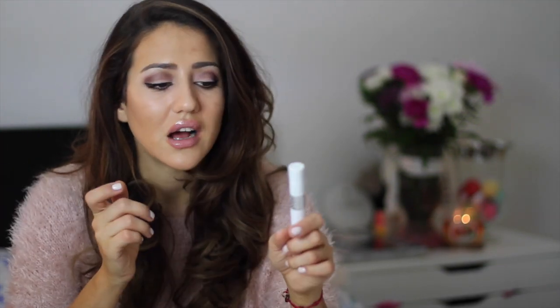Now, something that I never thought I'd like is this Dior Show Maximizer for the lashes. I have seen this so many times. When I was a teenager, I used a L'Oreal mascara, which has a white end and a black end, and then you get more voluminous eyelashes or something like that. And I've seen this at the Dior counter so many times, but never really got into it until I read a little research which says that it was proven that this increases the length and thickness of your eyelashes in only 2 days, and to tell you the truth, my eyelashes have never looked better.